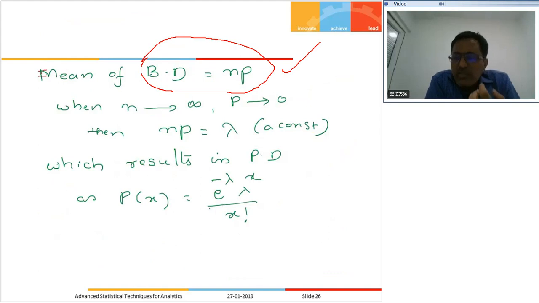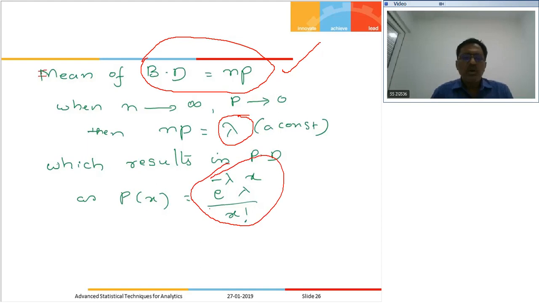Then if I find n into p, it almost behaves like a constant. It is like n equal to 1 lakh and p equal to 0.01. If I multiply n into p, and now 1 lakh becomes 1 lakh 1, 1 lakh 2, 1 lakh 3, then also it almost behaves like a constant. Therefore, we call it lambda. I am not showing the derivation here. The actual binomial distribution nCx p to the power x, q to the power n minus x, we approximate. If we use this concept, then finally we'll get this.